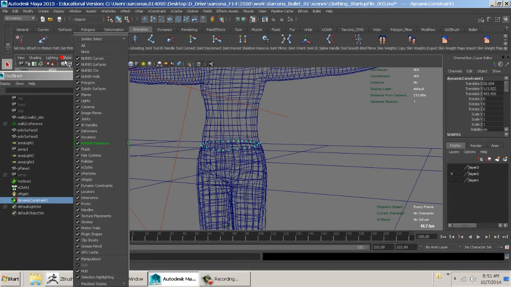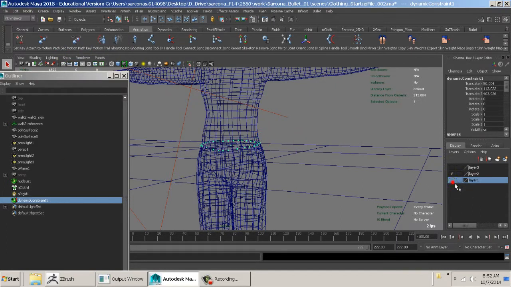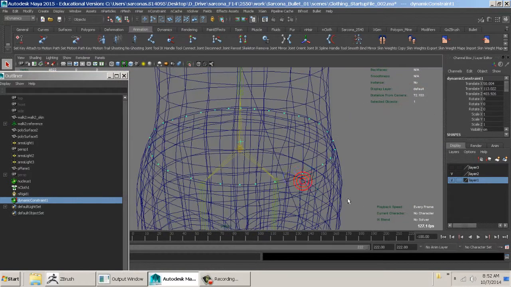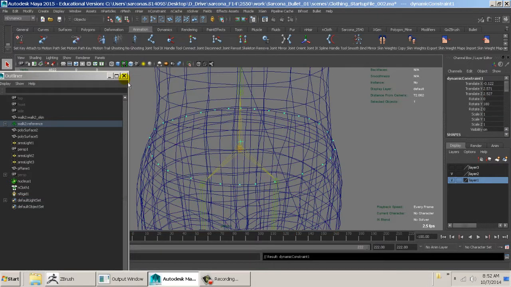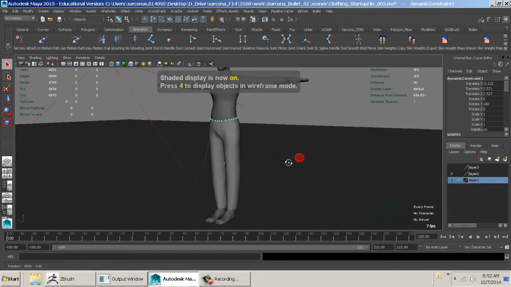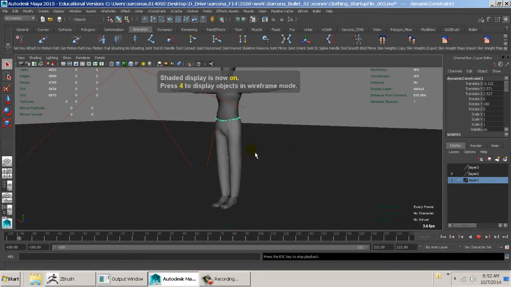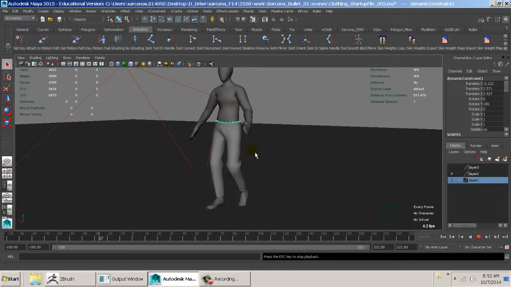So I'm going to take this locator, and let me show my joints again. They already are shown. I probably have them on a layer. There we go. I'm going to take this locator, shift click this joint and hit P to parent it. Now that constraint is going to move with the hips. So when I hit play, we'll see again that whole process of the pants falling into position. Hopefully they don't fall, but get into position. The pants are still going to be a little bit baggy, so we'll need to adjust some of the properties for that.